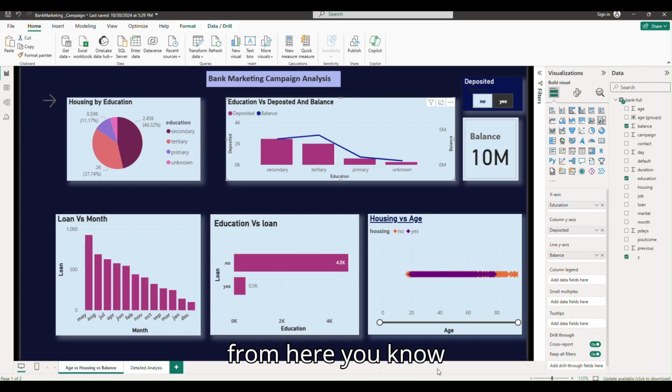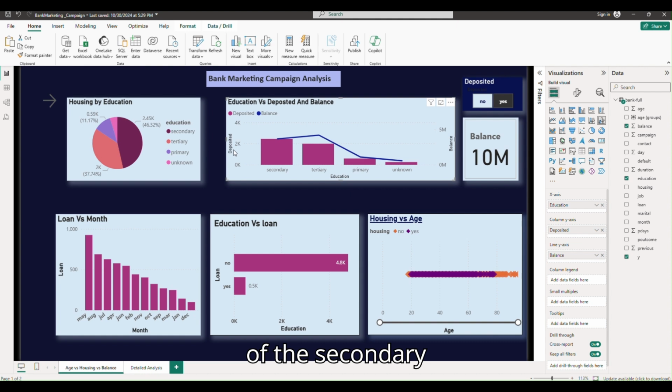The second one is representing the comparison of features between education versus deposited and balance. Secondary entity attributes have a higher influence in the case of the deposited feature.